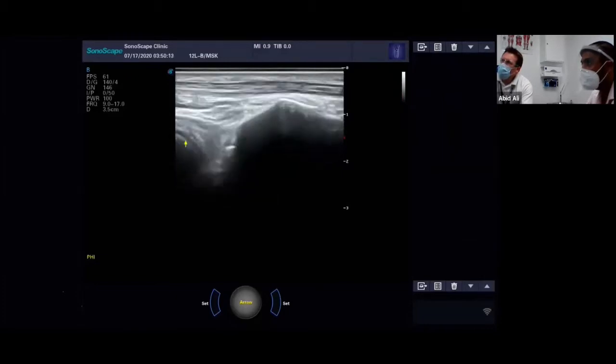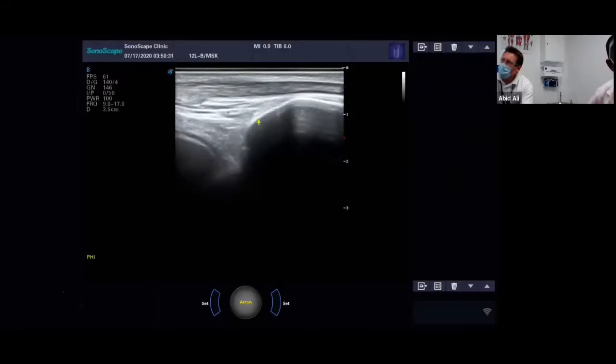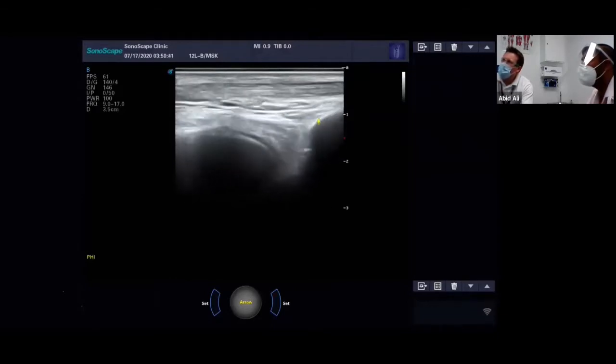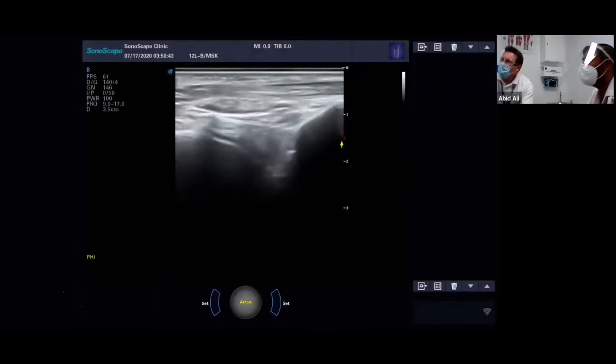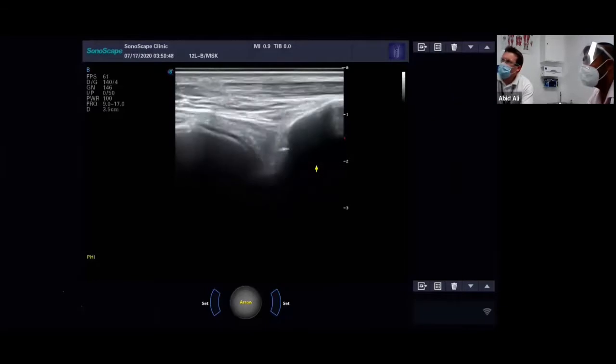Erosions. Not necessarily here, but they'll basically just look like little defects in the bone where it looks like it's been eaten out. Like a mouse has been nibbling at the ends. And then it's always good to put Doppler on that erosion just to make sure that it's not actively eroding away. It's a bit more problematic if there's erosion that's got synovitis within it as well. So yeah, I think that's most of the ankle covered, the anterior ankle at least.